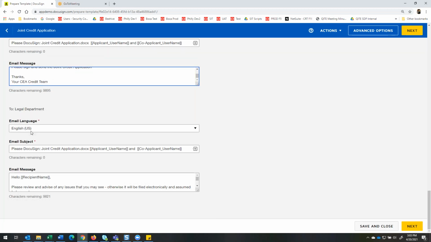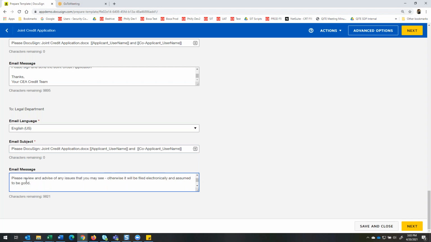And the legal department, same thing again. Both names are identified and the recipient message is a little different, but instructive of what they need to do. So I'm going to move to next here.